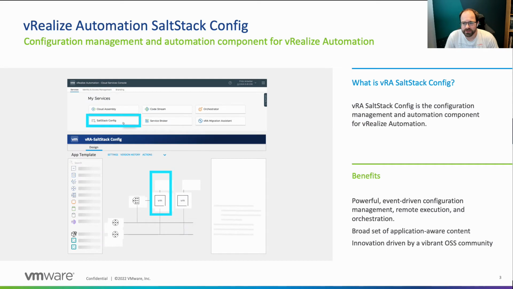So what is SaltStack Config? It's the configuration management and automation component of vRealize Automation, giving you the ability to do day 0, day 1, day 2 and beyond configuration of your deployed assets. We're going to be looking at it in the use case of virtual machines today, but you can actually use that for any endpoints. That could be Internet of Things devices, network switches or other network devices as well.